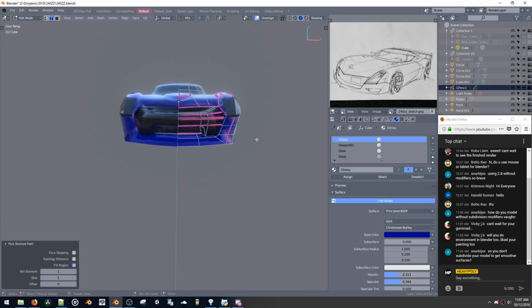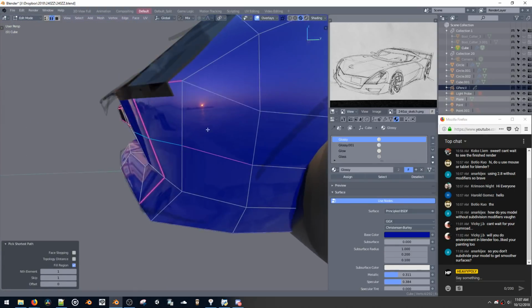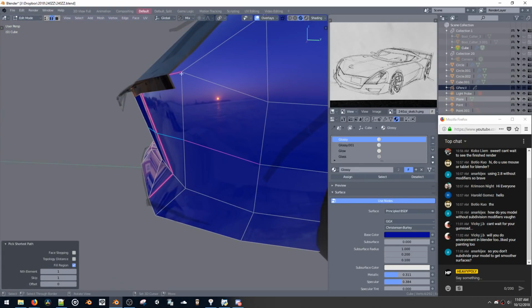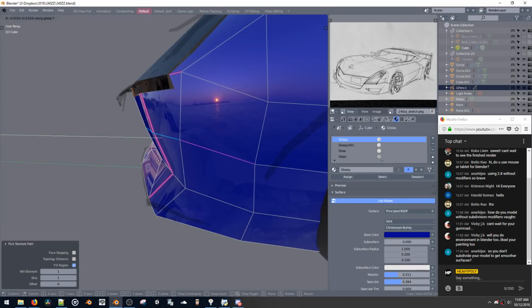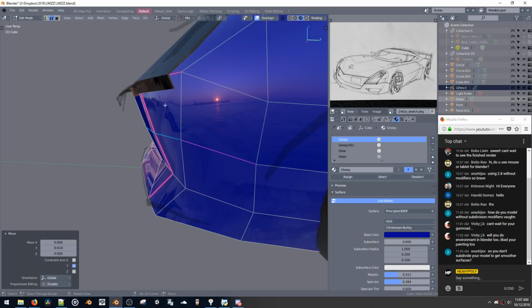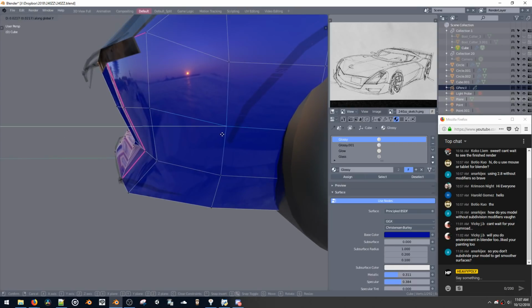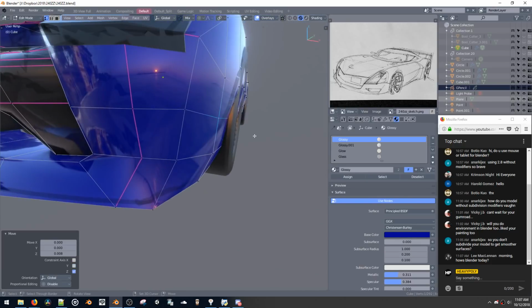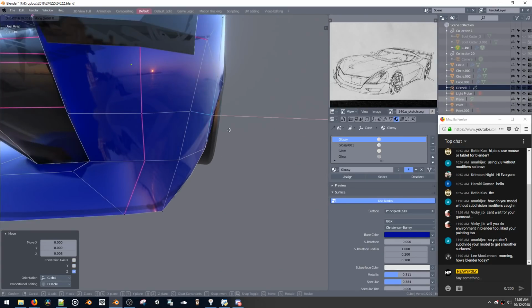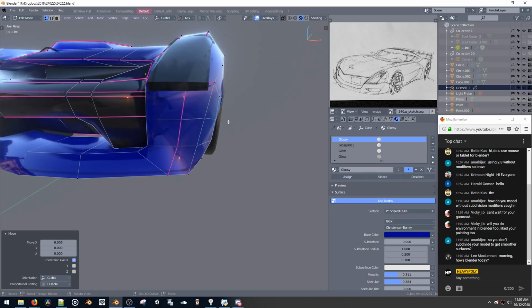And with cars too, one of the big things is the car should never have any totally flat surfaces like this. So I'm going to move it a little bit to make it a little bit curved. Because if you take a sheet of paper and you lay it flat and try to flop it around, it's very weak and floppy and flimsy, right?